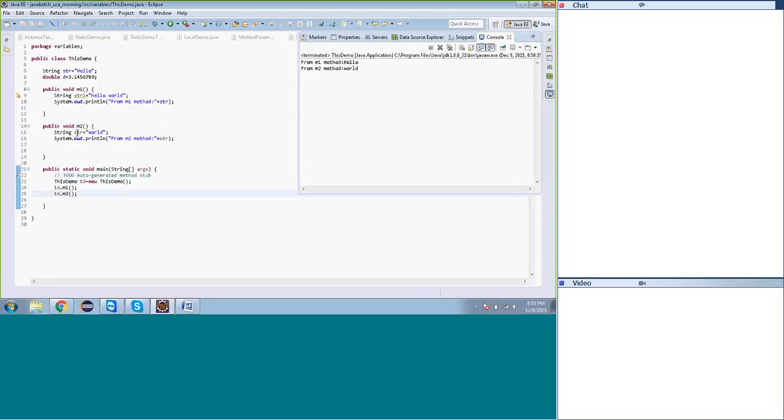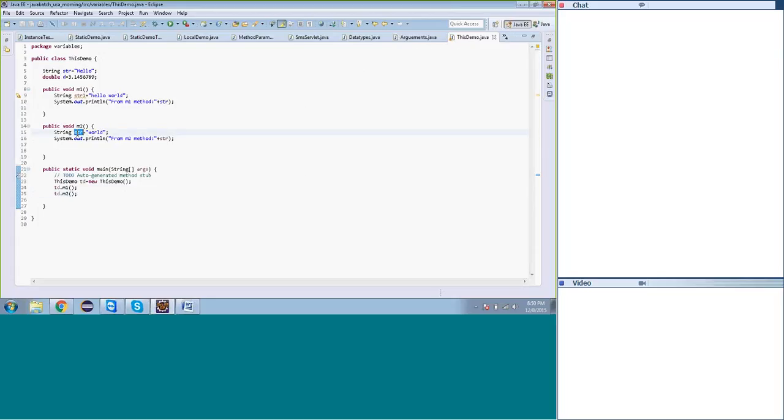Because there is an ambiguity issue between the local variable and the global variable with only the M2 method, but not with M1. We don't have any issues with them. The only issue is with the M2. Now, how to avoid this ambiguity problem is just by taking the M2 global variable.